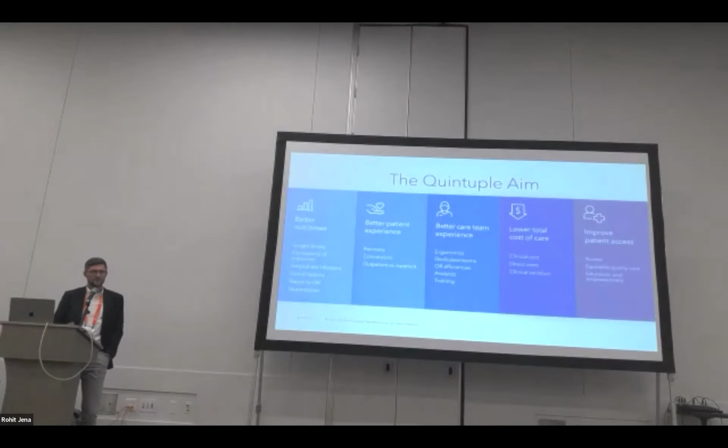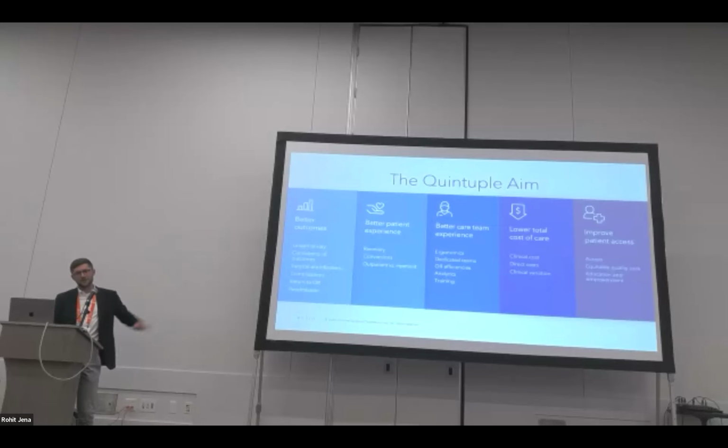There is a tricky part to all of this, and that's building technologies that are very relevant. We can build a lot of really cool things. Might be able to use machine learning to create interesting visualizations and things like this. But if it doesn't actually align to something that moves the needle on our customers' goals, which could be a surgeon, it could be an OR staff member, it could be a hospital administrator, then likely they won't use it, or we won't be able to sustain ourselves as a business. And so we tend to align to the quintuple aim.